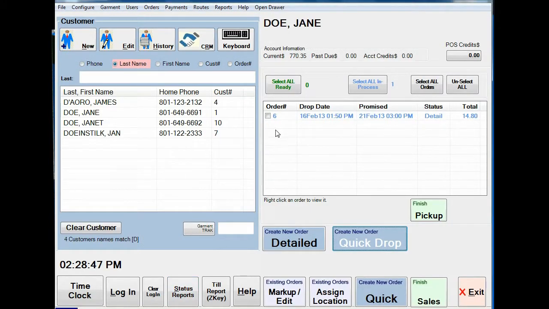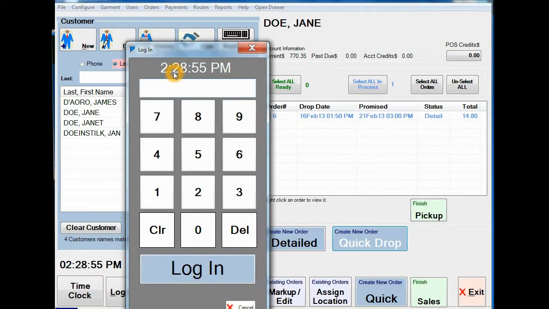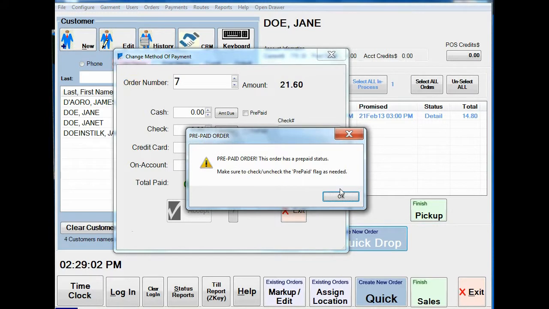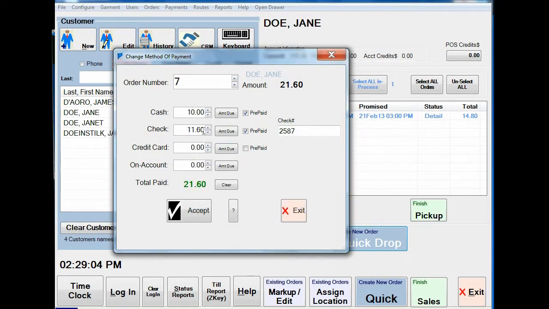Likewise, if the customer walks out the door and comes back and wants to make a change, it's easy enough to do. Go to Payments, change method of payment, enter an appropriate code, find the order. I believe that was 7 that we were working on. There's our amounts.